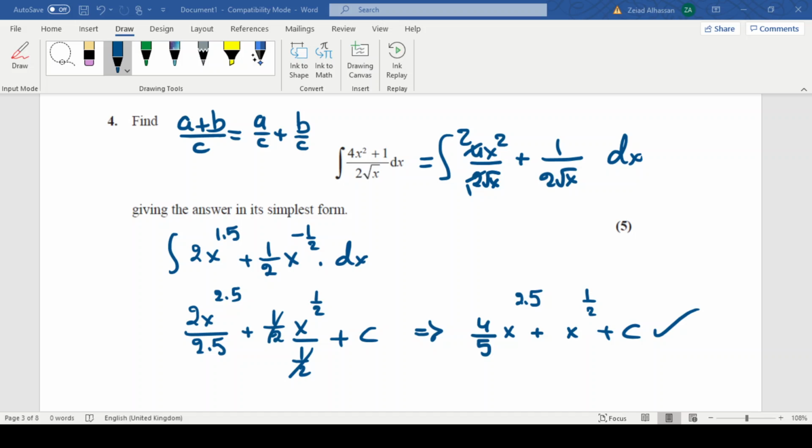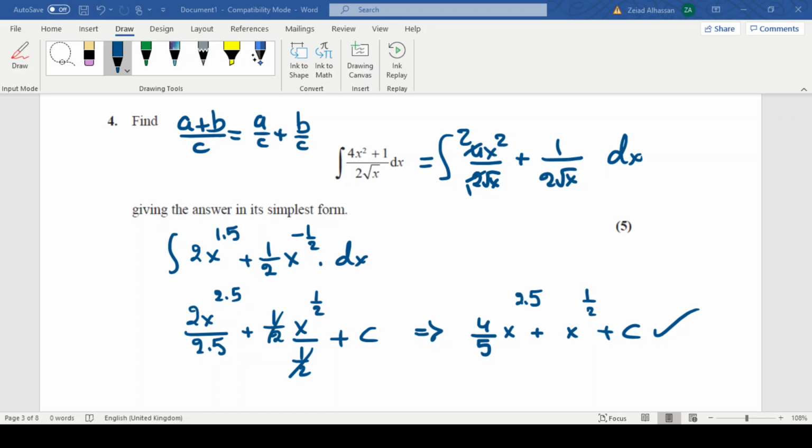Now this question, sorry, I was copying and pasting from the resource. The curve C with the equation y equals f(x), where x is greater than 0, passes through the point (4, 1). So this is your x and this is your y. Given that the differentiation is equal to this, find the equation of the normal to C.